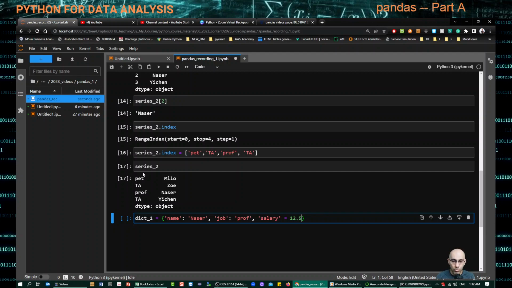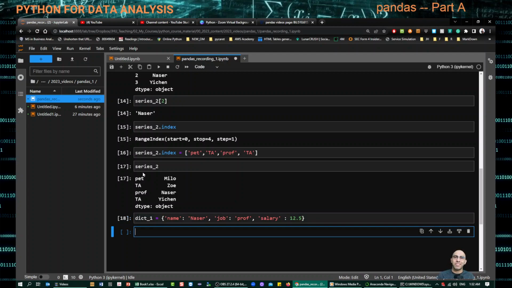Let me see if this is going to, oh, I cannot use equality. See, it's late at night, I'm tired. Now this is going to go through.